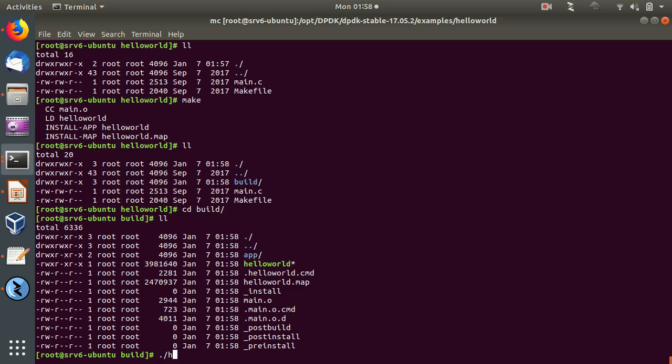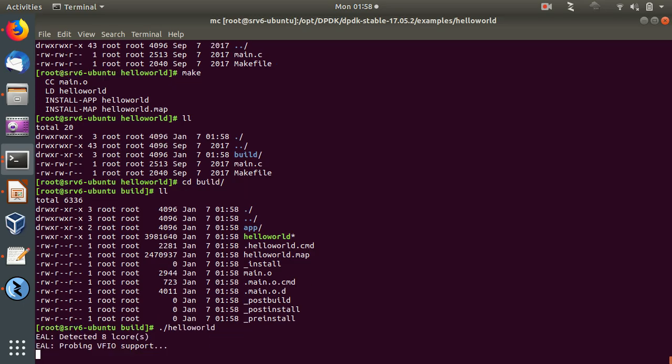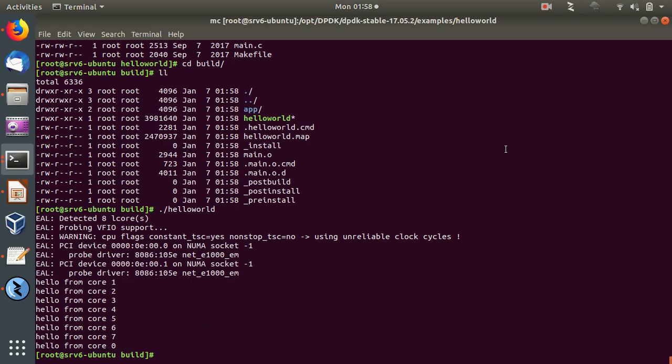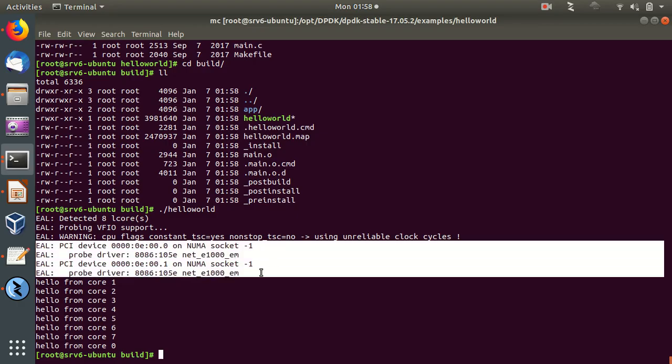If I execute helloworld without any parameters, this is the first dpdk application that we have, and it says Environment Abstraction Layer. It found 2 PCI devices which are compatible with DPDK. The driver is net_e1000 and these are the PCI addresses, 0000:00:0e.0 and the other one is 00:0f.0.